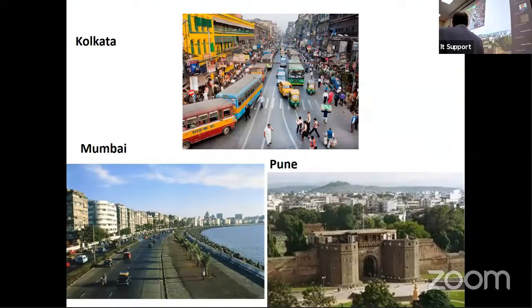All right, so these are the three cities in which I have stayed. I spent my time in Pune, Mumbai, and Kolkata; of course, I must start from Pune. I've just taken some typical pictures of the three cities. I think the city of Kolkata is now probably better than what it projects in terms of crowd. It's not as crowded as it looks, but this is a very typical snapshot of Kolkata city.